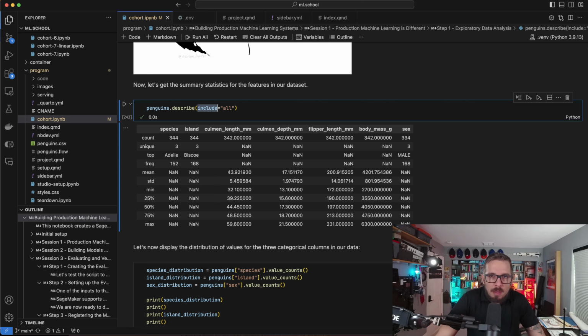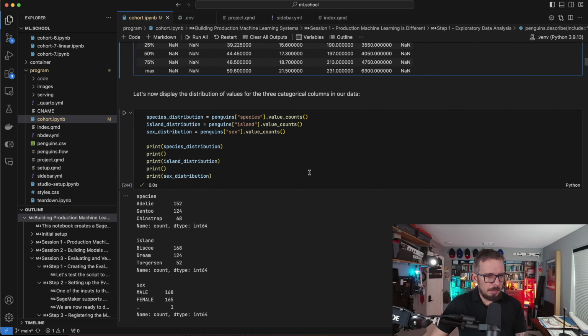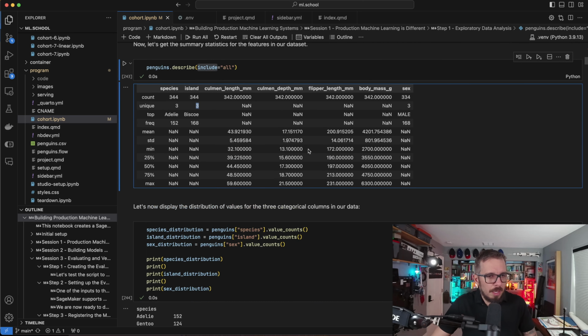So here I'm describing the whole data set, including all of the columns. And here you get important information about the data. Again, how many samples do you have for every column? How many unique values? That is something that's interesting here. So I have 3 species, 3 islands: Torgersen, Biscoe, and Dream. Sorry, Biscoe is an island? I don't remember. Yes, Biscoe is an island. So 3 islands. Notice that I have 3 sexes here. See, 3 sex. We're gonna have to see what that is about.